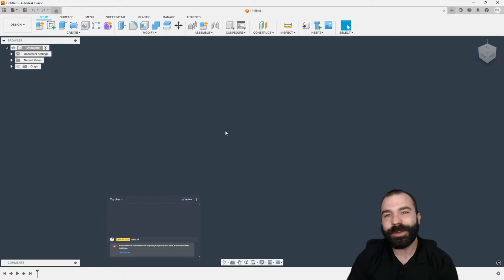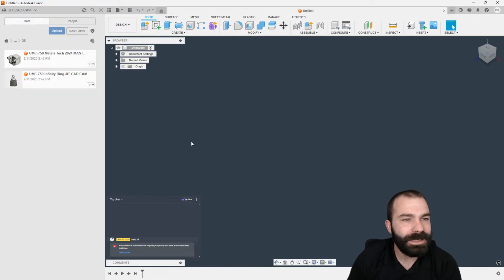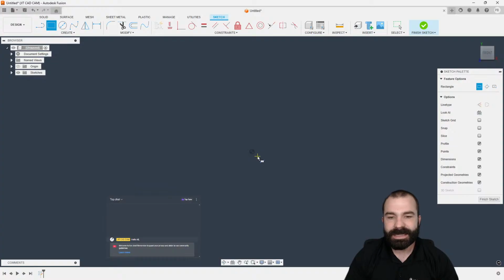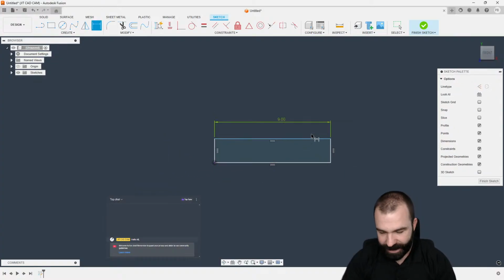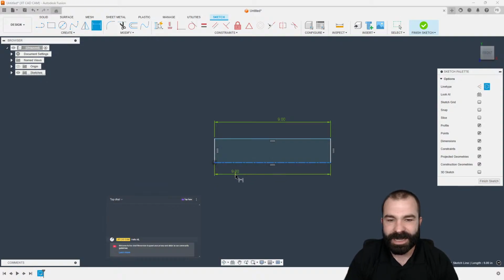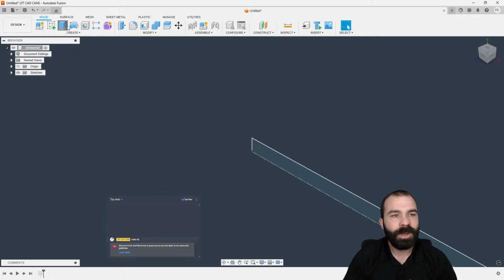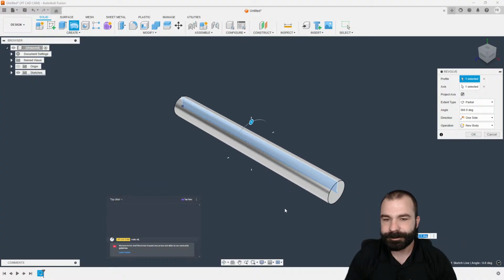So this was a very interesting one that was just brought to me. What I'm going to do is model up a part here real quick for you guys. This is going to be a sub-spindle item that somebody brought to my attention, and it was very interesting, the way they were thinking about doing this and the reasons why. So let's just make a 1-inch shaft. Let's say it's 9 inches long. We're going to revolve that around.